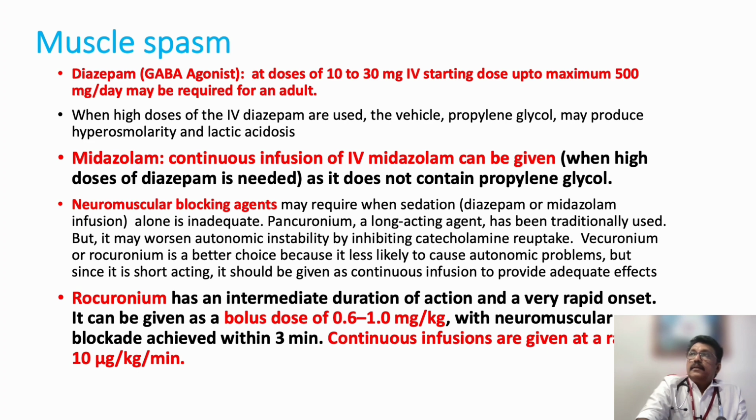And since the recovery is prolonged, most of these patients may require mechanical ventilation, tracheostomy. All these things should be tried very early. So it is very important to recognize tetanus initially itself, and try to ventilate the patient as soon as possible. And many patients may require tracheostomy because the recovery period is very prolonged in tetanus.